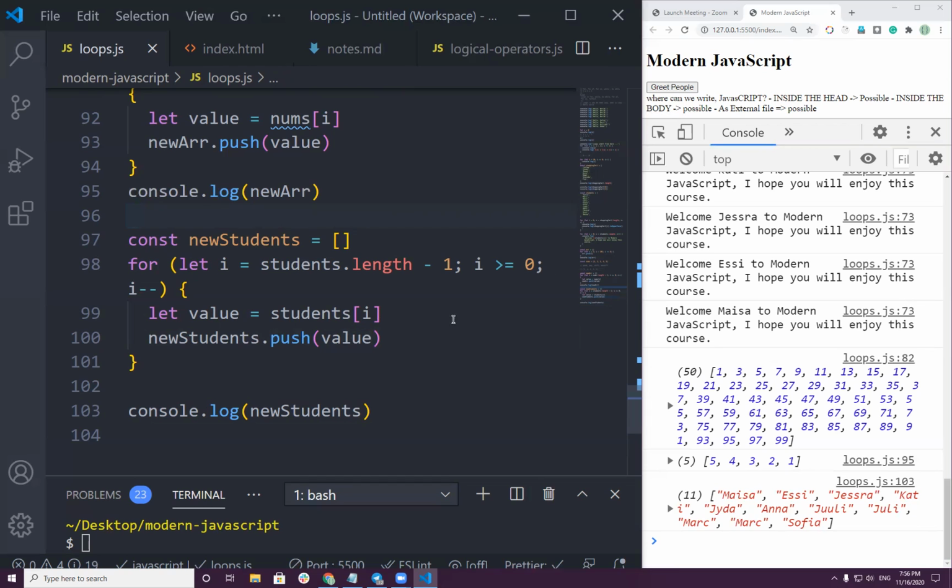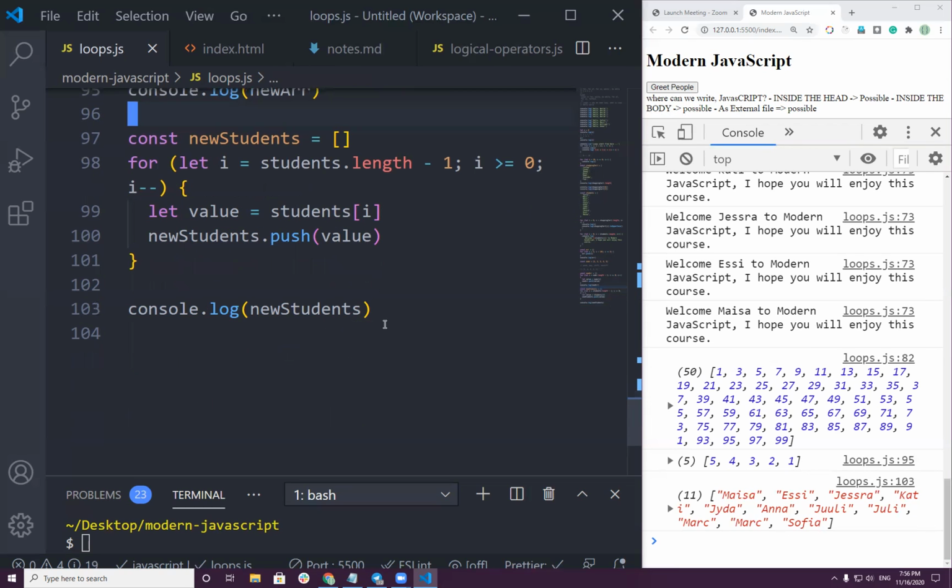Okay. So the rule of thumb: use let for data which changes, const for constant values.